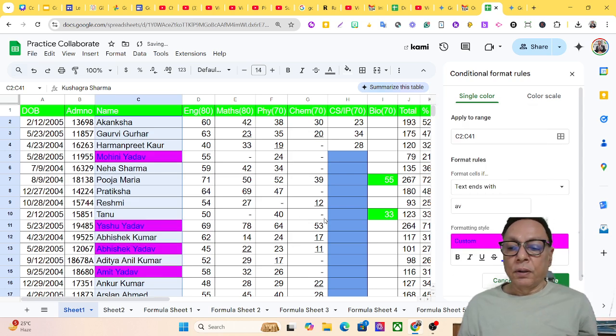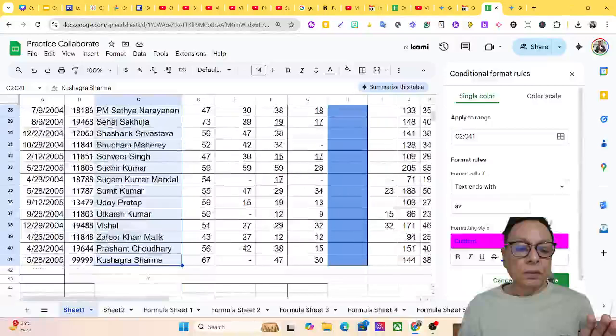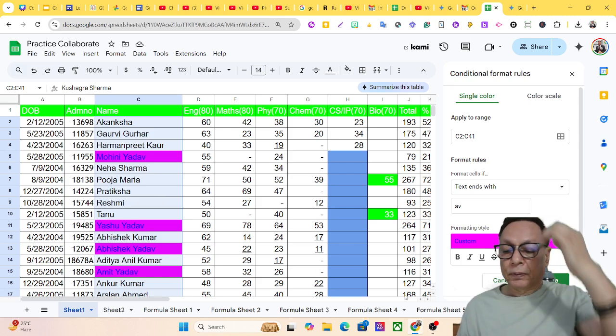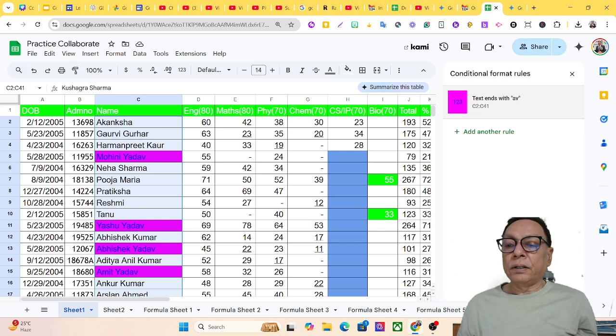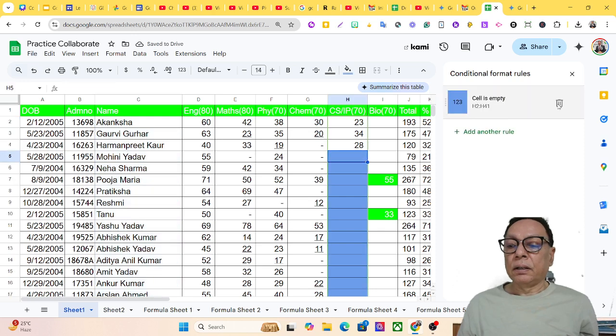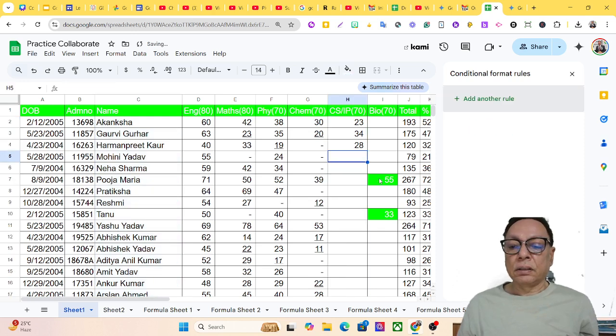See here, the text ends with AV. There are only four names which end with AV, correct? If you want to reset it, click on delete. Similarly, click on delete here and here. So this is reset.